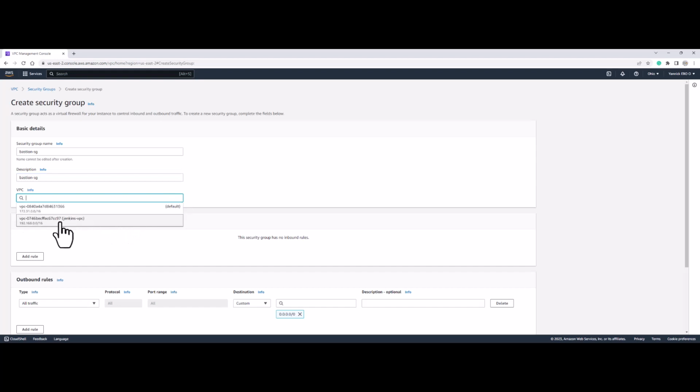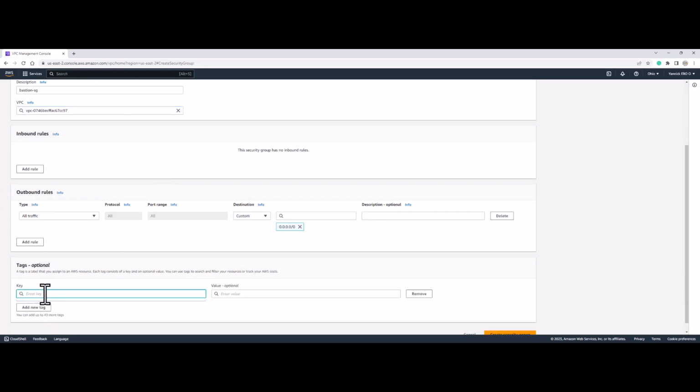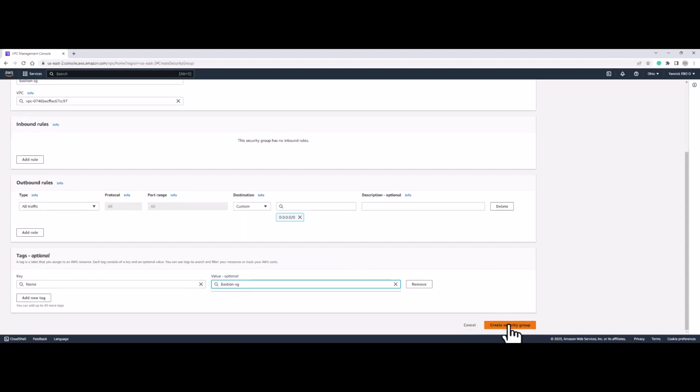We're going to select the proper VPC, and as I said, don't worry about this one. We're going to add a new tag. It's going to be Name, and the value will be Bastion security group. Click on create.